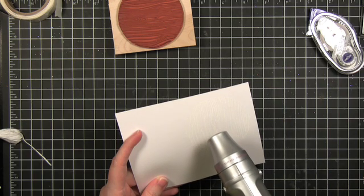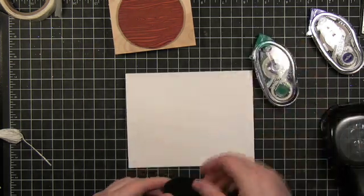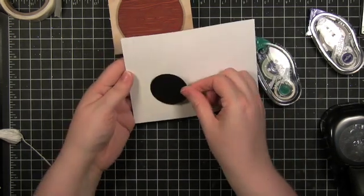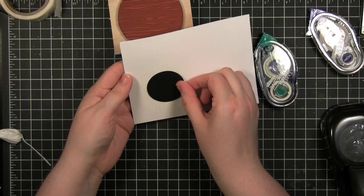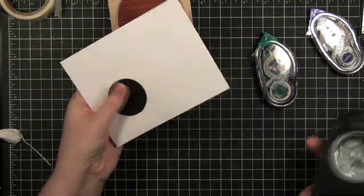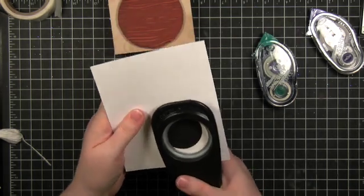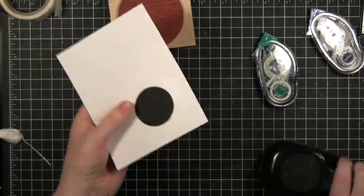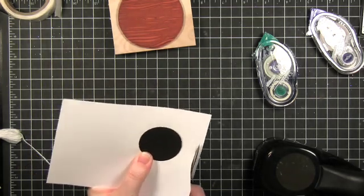And this, it doesn't show up in photographs very well, but it's a really great texture, kind of white on white. And then I took a punched black circle, and with some removable adhesive or even regular adhesive, you could place it on there in the circle. And then I'm taking the same size punch, and it doesn't quite fit there, so I'm actually going to cut out a little nick in the cardstock so that I can get it in there.